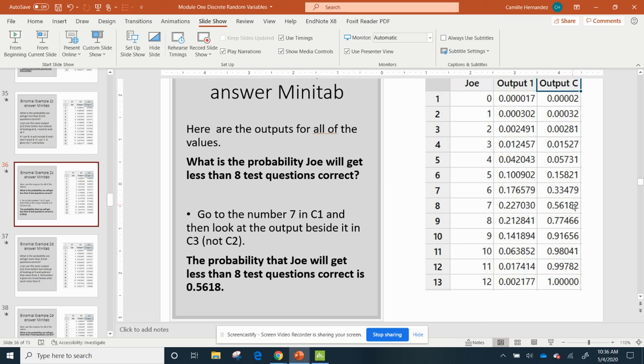And again, if you're getting confused, this output right here is exact numbers for, like, when you get exactly 1 wrong, when you get exactly 5 wrong, when you get exactly 8 wrong. This right here is, this one is that you get 1 and 0 wrong. This is 2, 1, and 0. 3, 2, 1, and 0, all the way up. So here, for this 8 right here, or excuse me, for the 7 right here, it's 7 and below. So that's the big difference in those.